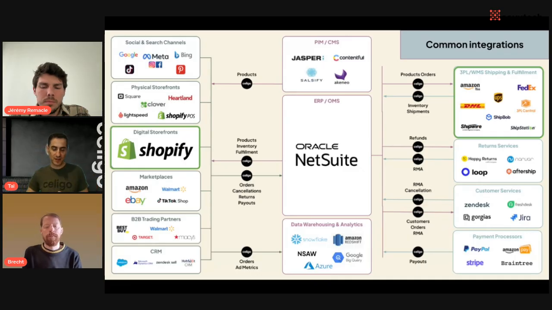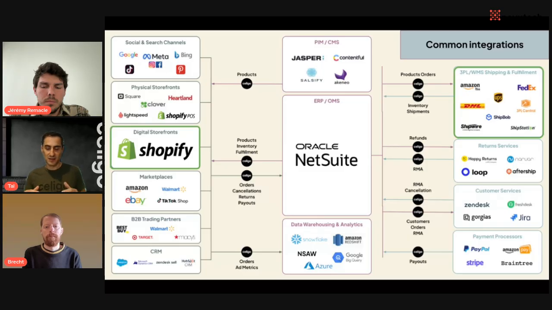So essentially, maybe I'll take a step back and explain what is an integration platform. As companies grow, the number of systems that they adopt start growing as well, to support all sorts of processes, from marketing to sales to logistics and customer analytics.